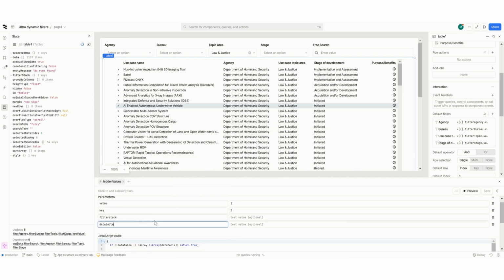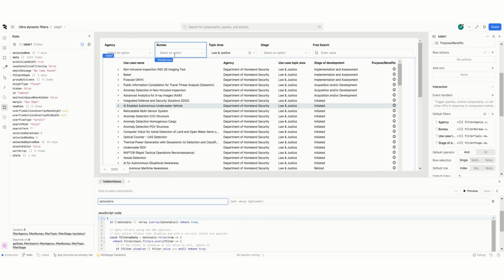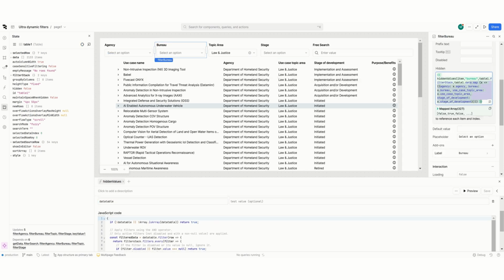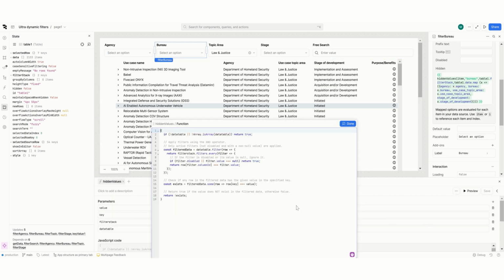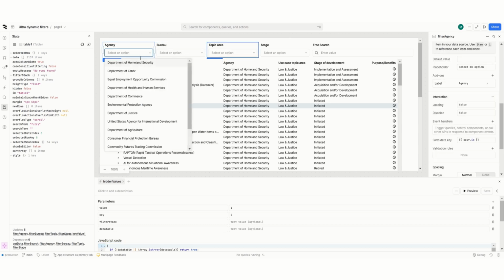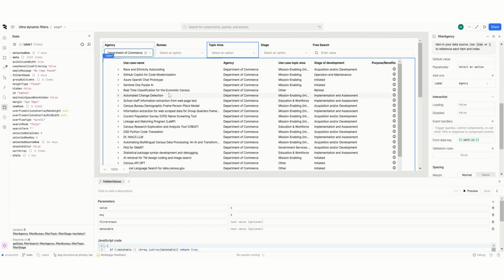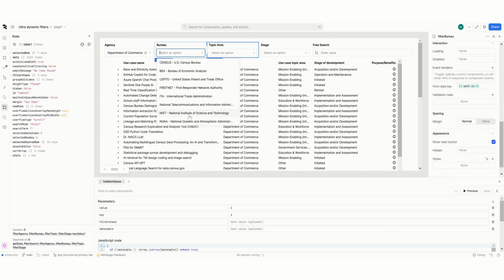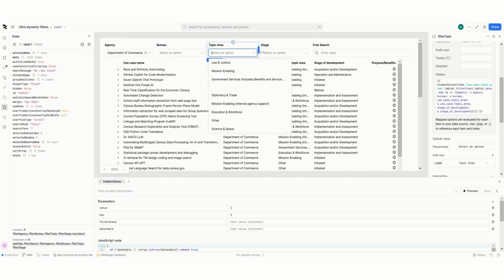And then I have the data table, which I'm sending again here. I just mapped it so that it's not very heavy. The table has a lot, like 35 columns, so I just mapped it so that it's just sending the relevant fields that it's going to be searching for. And basically, that's what it's returning. If it exists or not, it's returning true or false. So if I go to an agency, the Department of Commerce, I selected that wrong, it will just find the boroughs that are related, topic areas, and so on.